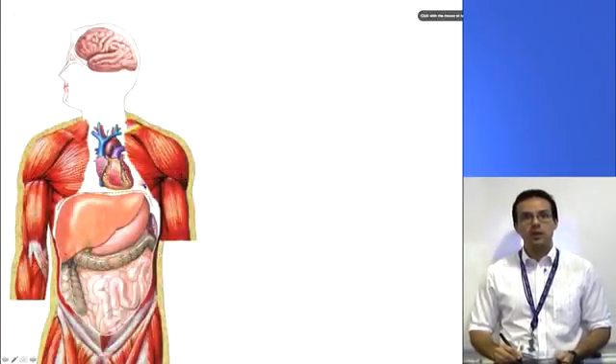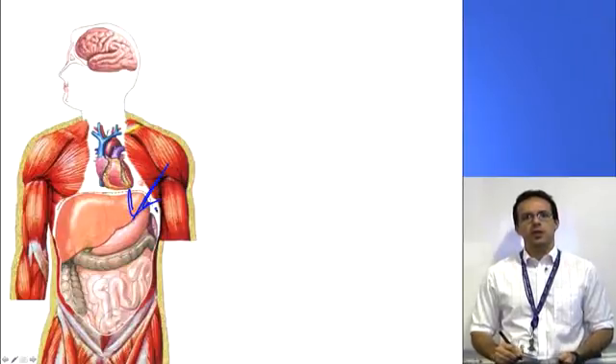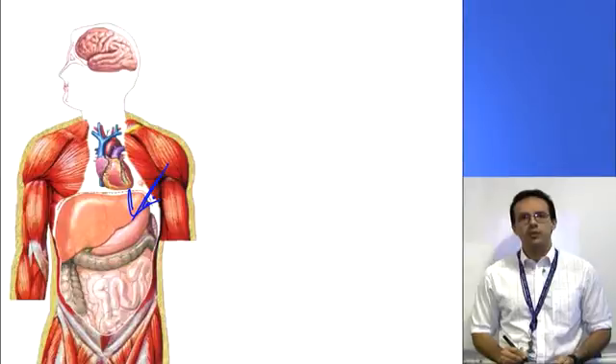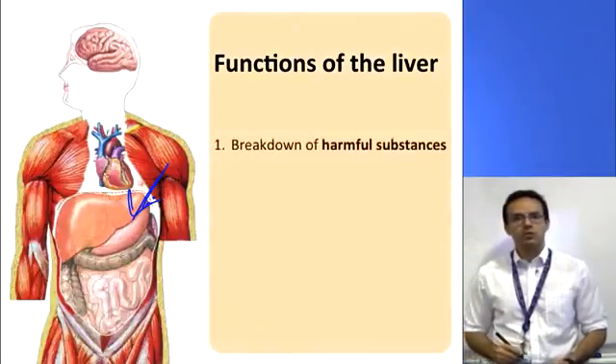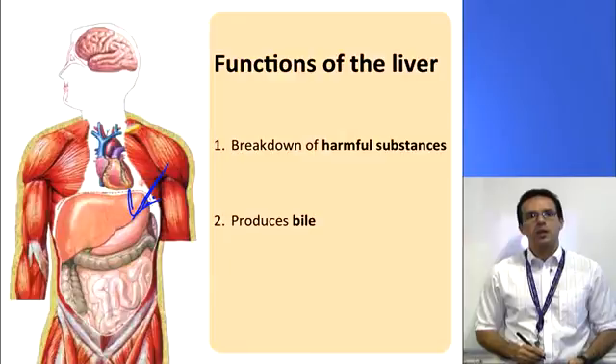To begin, let's have a look at the liver. Here it is on the diagram, sitting in the right upper part of the abdomen. It's a very smooth and soft organ and, as you can see, it's very large — in fact it's the largest internal organ of the body. It also performs a lot of very important functions. Three of these are going to be particularly relevant in this video: it breaks down all of the toxic and harmful substances in the body; it produces bile, which is needed for us to digest the nutrients and vitamins in our diet; and it makes proteins which we need to have strong muscles, fight infections, and stop ourselves bleeding.